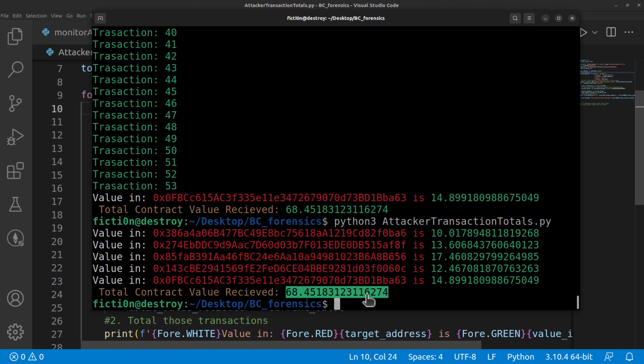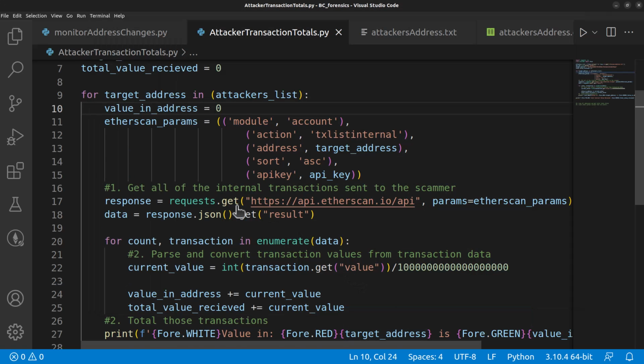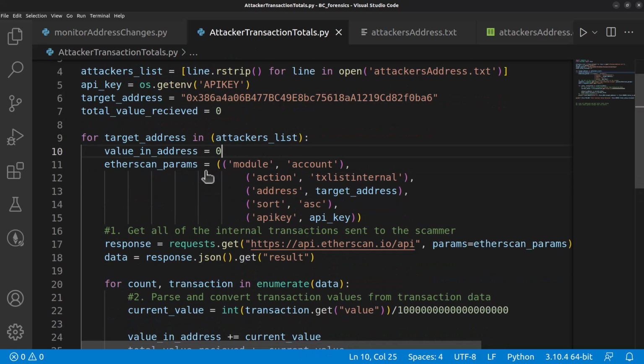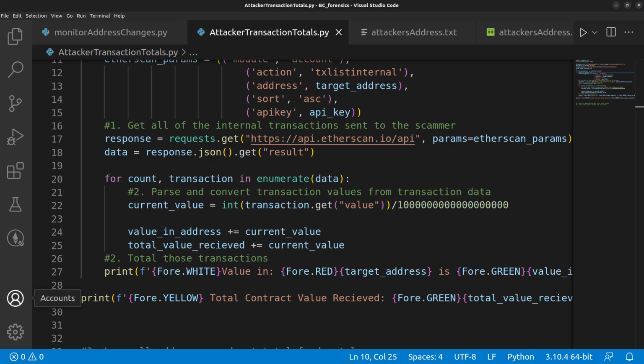So hopefully that makes sense if you've never really played with nested loops before. Based on when a loop ends, all the variables that are created in that loop just die, and that's why you have to recreate them again. Like this, we have to recreate this value equals 0 after each iteration. So hopefully that makes sense. That is all the code for this one.